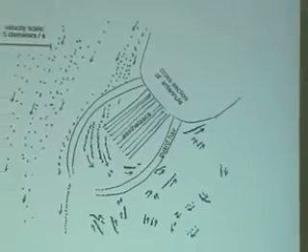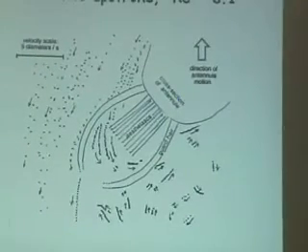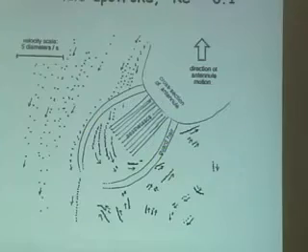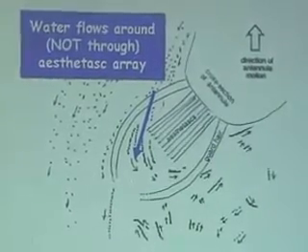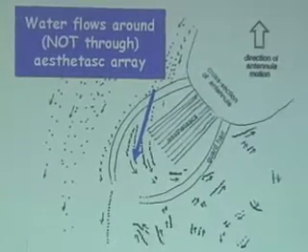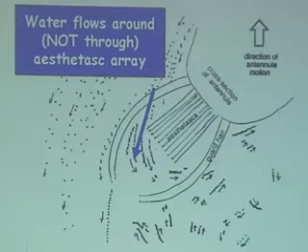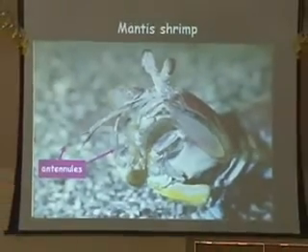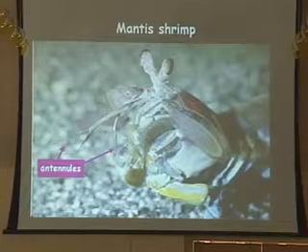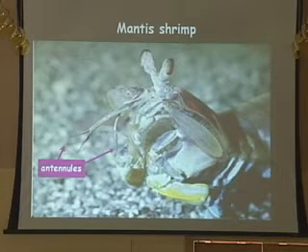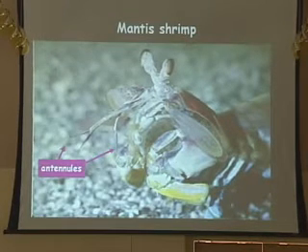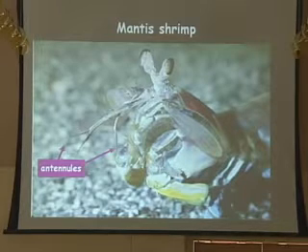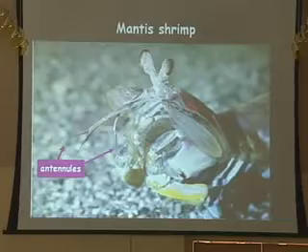Here's the antennule on the upstroke, so it's moving in this direction. The water movement relative to it is this way, and what you can see is that the water does not flow through the aesthetasc array, it flows around it. So again, our prediction that the water would not flow through the hair array during the return stroke is true. We did similar experiments for mantis shrimp. Here are their antennules, and we found exactly the same thing with our dynamically scaled physical models, that when they do their flick, water moves into the array of aesthetascs. When they do the slower return stroke, the water that flowed in there remains trapped between the hairs.